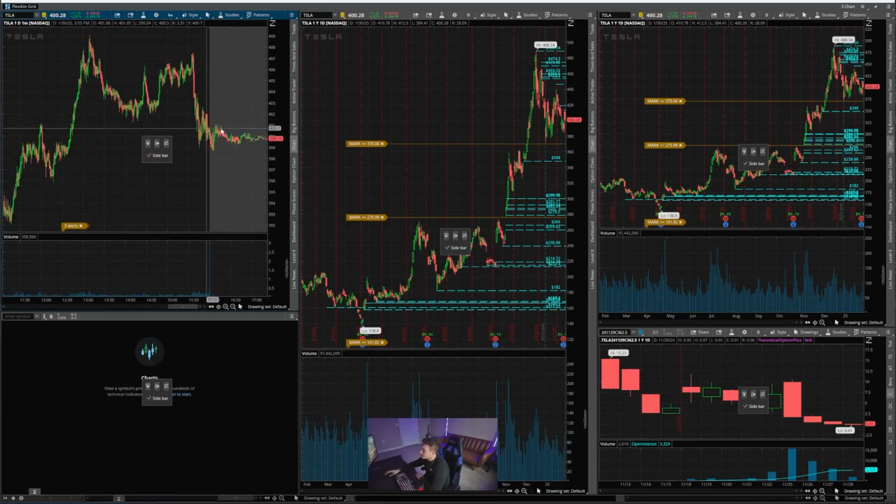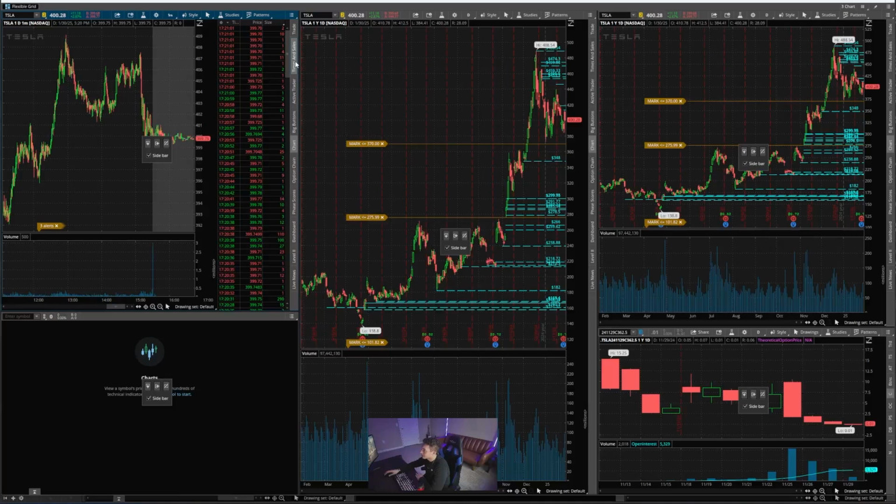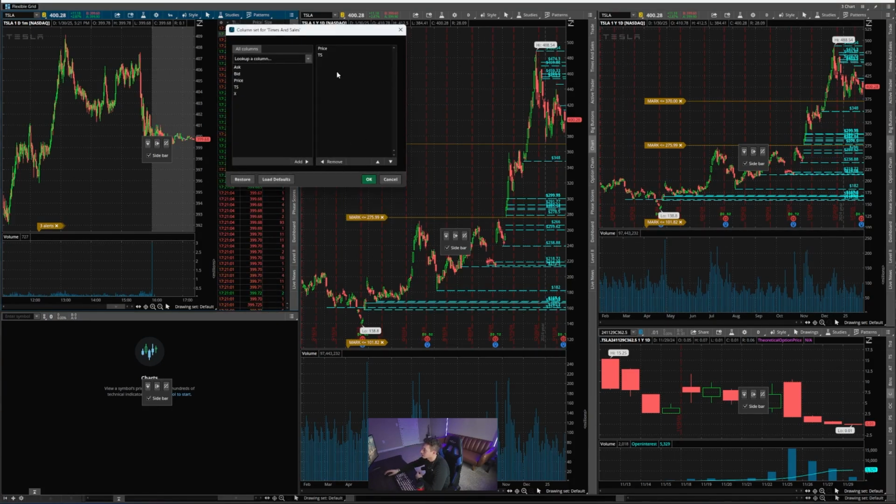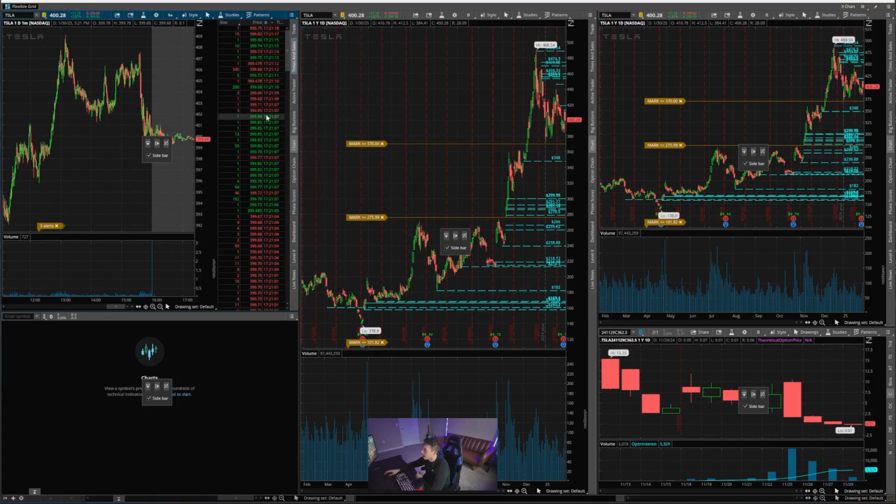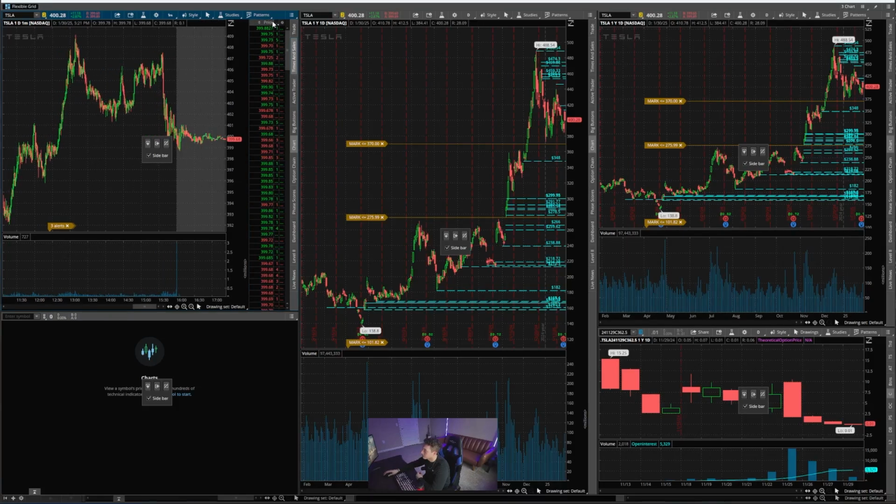Now, for this section, we're going to add in the time and sales. When you look at time and sales here, you see the furthest thing out to the left is the time, which is arguably the least important part of time and sales. So what we're going to do is click on that little settings gear, click customize, and drag TS above price. After we do that, you're going to see the size, the price, and the time. And we're going to drag the price all the way to the left because that is the main thing that I want to be seeing. We're going to make the size a little bit skinnier, and make the entire time and sales a little bit skinnier. Just resize these so you can see the price and the size equally.